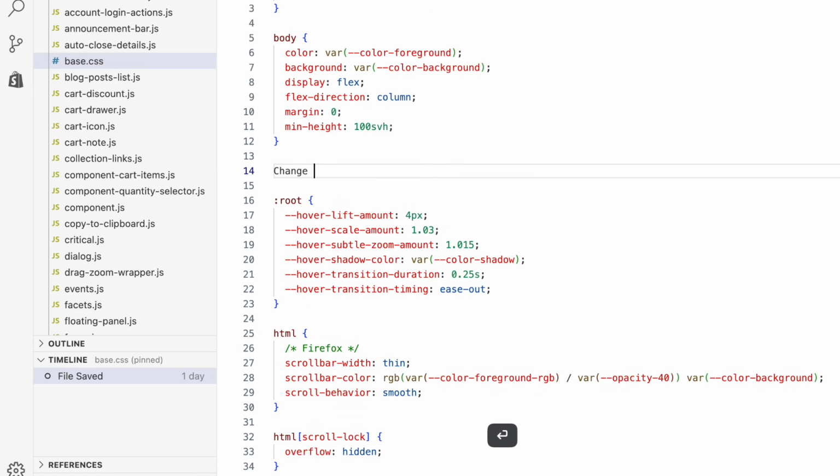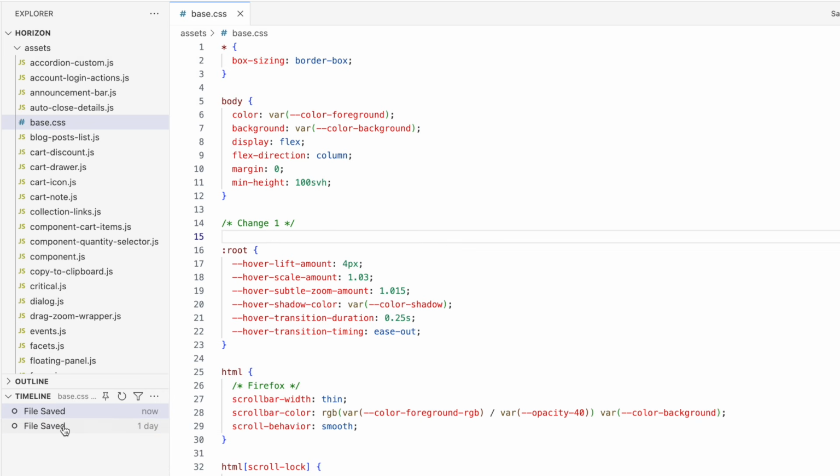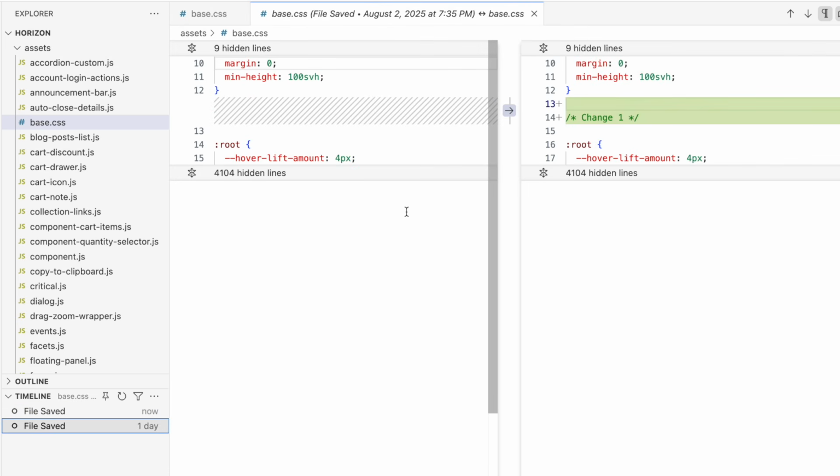So I'm just going to make a random change here, just add a comment called change1, and when I hit save with Command S, you'll see that it's created a new version. Now, when I click on the older version, the original version, we'll be able to see what the actual change was. So this is a great improvement over the old code editor where you could only go back, right? You could restore to a previous version, but you didn't know what was in it. So now, when you click on a previous version, you actually see the changes highlighted in green, any additions, and then also you will see here highlighted in red if you deleted anything.